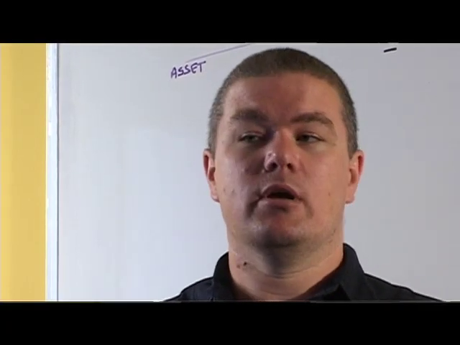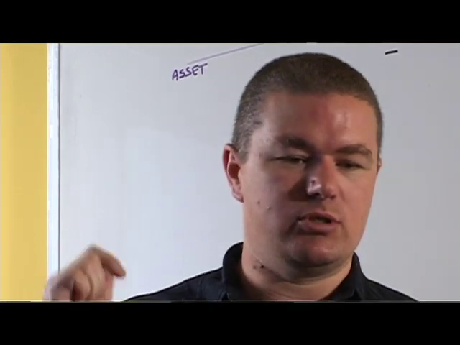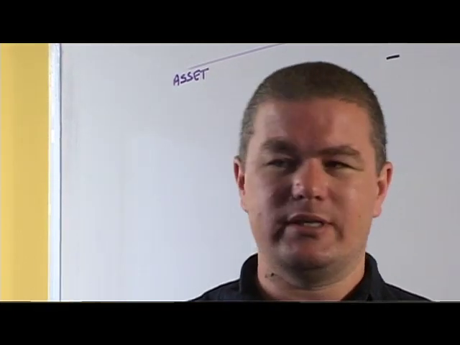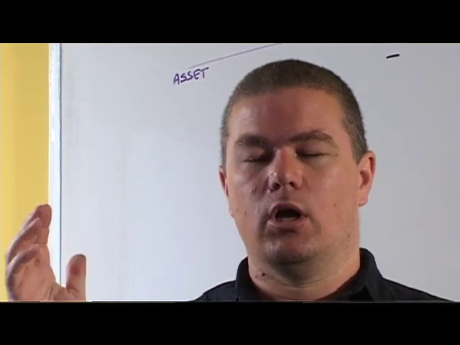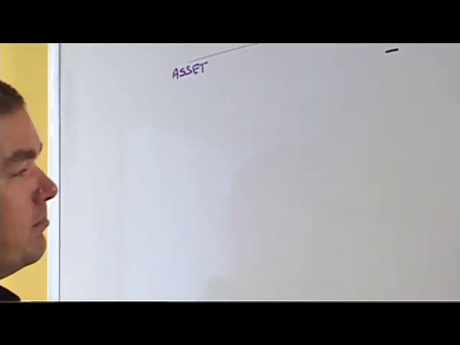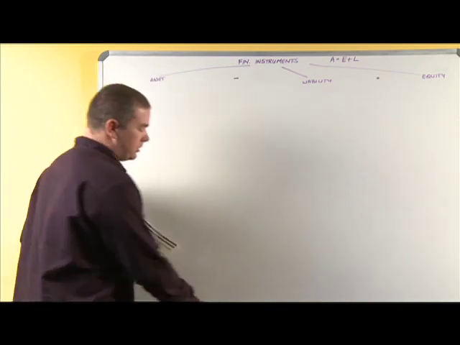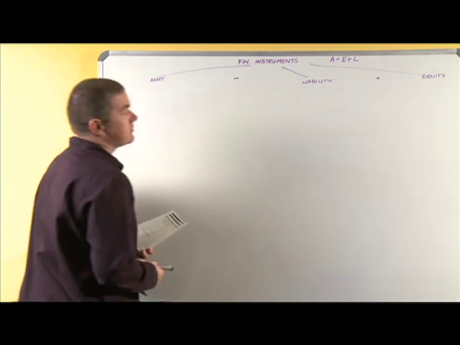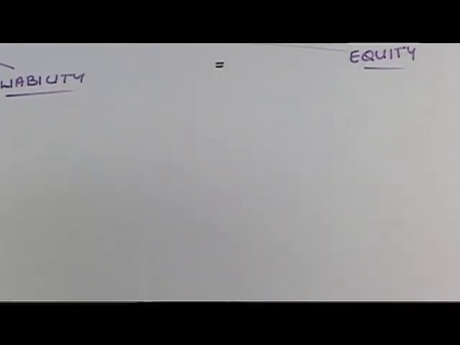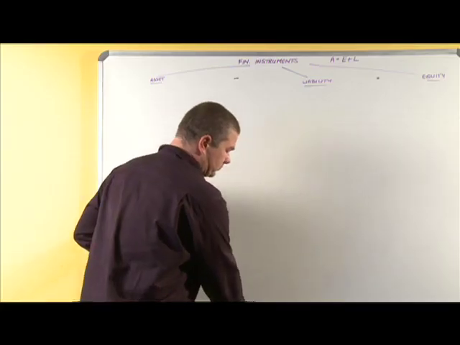Now, please remember that we are dealing here with monetary items. Cash, loans, debtors, creditors, that sort of thing. We're not talking about PPE or intangible assets or goodwill or inventory or anything like that. We are talking purely about monetary items. Well, the recognition criteria for each of these is very much dependent on the category that it falls under. Now, what do I mean by category?